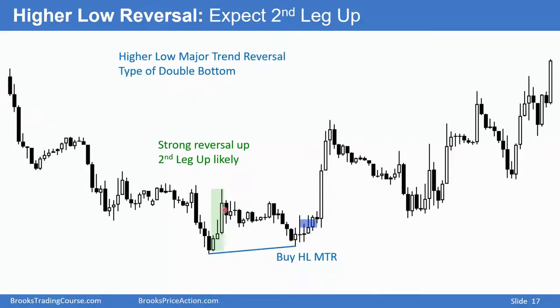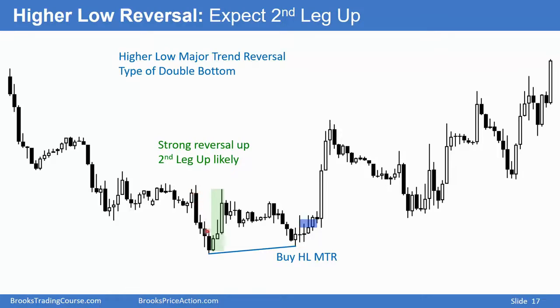Bear trend, decent bull breakout. We're still in the bear channel. You can say we're still in the bear channel, but it's a pretty strong reversal, and it's a third reversal up. 1, 2, 3. So it's a wedge bottom. Possible triangle final flag. Bear breakout, usually the final leg of the bear trend. A triangle late in a bear trend usually becomes the final flag.